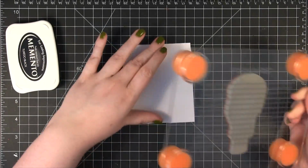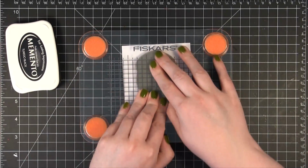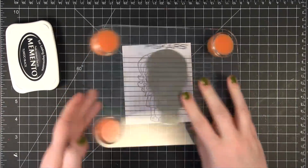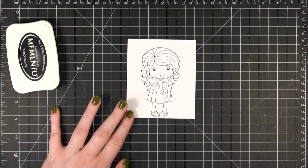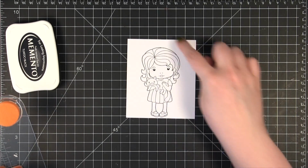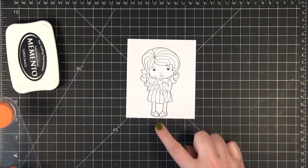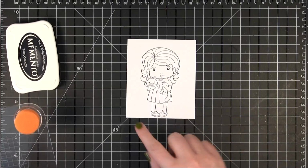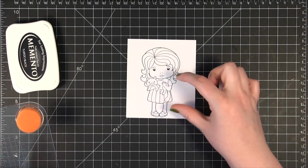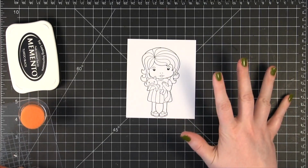But since I'm going to be adhering this onto the card instead of having it be on the front of the card, I find it easiest to color on this cardstock here. I'm also planning to cut out a circle and have a circle window over Marcy. So I don't necessarily have to color all the way down to the bottom of her feet, but I'm going to make sure I get the majority of her dress so that when I cut out that circle, everything should be all colored in.